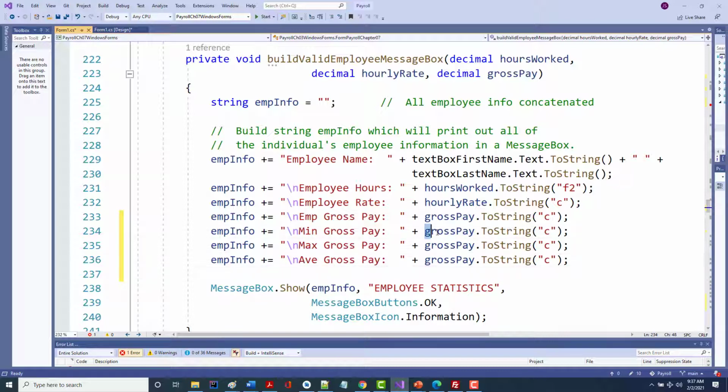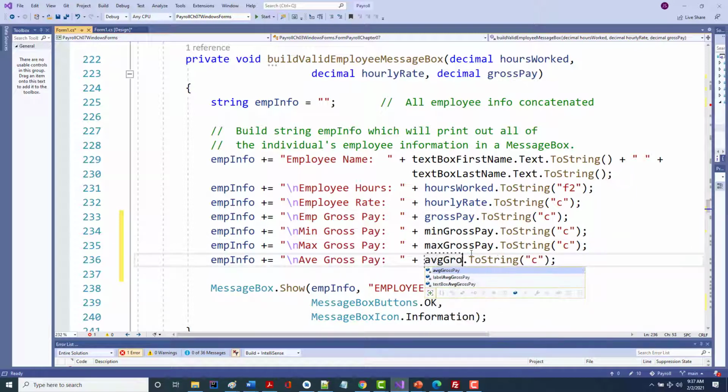So this will have to change to min gross pay, max gross pay, and I'm getting errors right now. They'll be fixed in a minute. We're not passing them in here, but we have to. In fact, we don't have to pass those. Yeah, we do. And average gross pay. All right, so that'd be AVG.